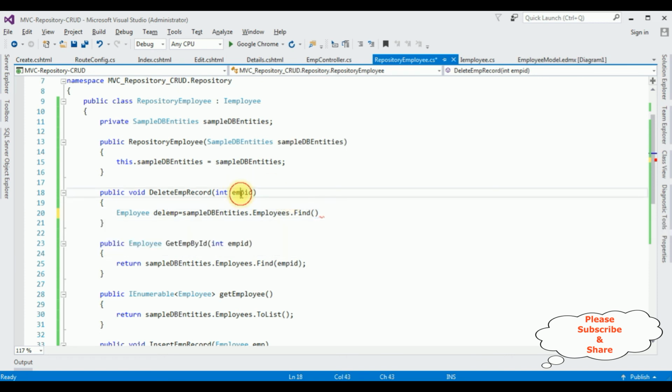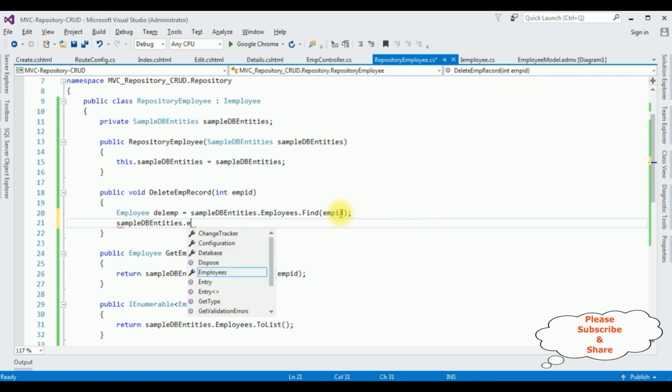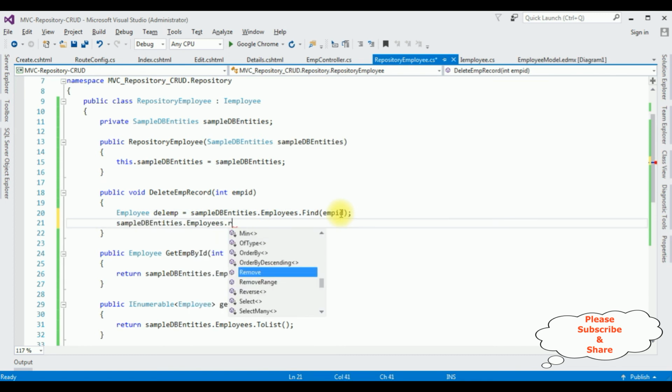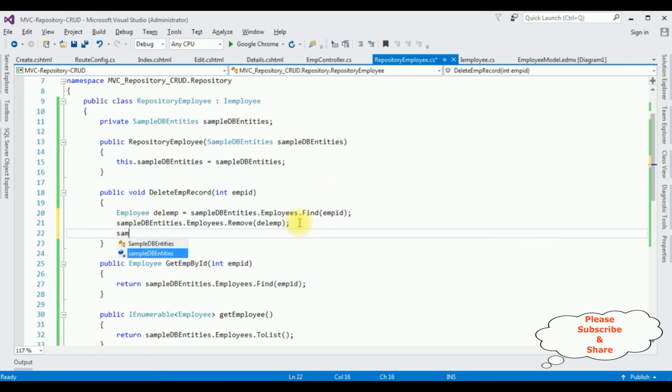In this find method I am adding emp id. Sample db entities dot employees dot remove method, and I'm adding delemp, this object name. After that we have to save the changes, save changes method. That's it, we have added the delete functionality.